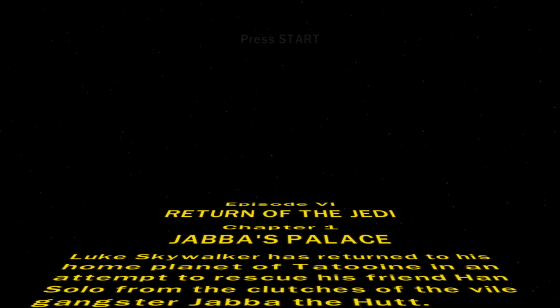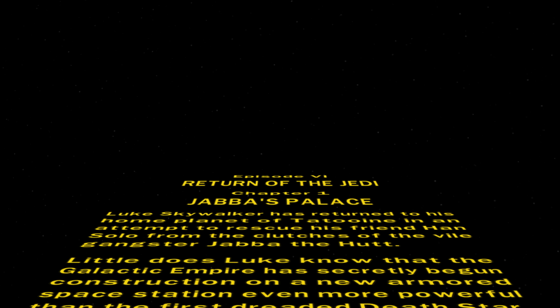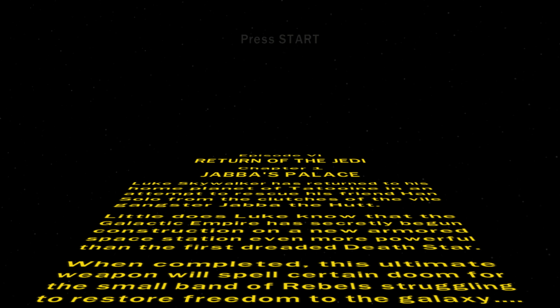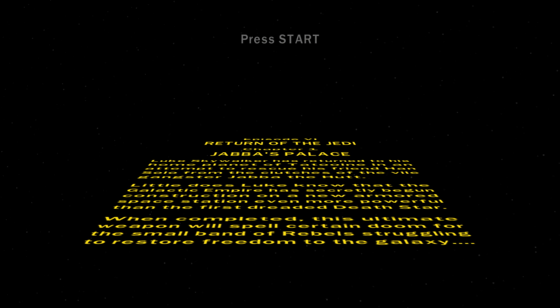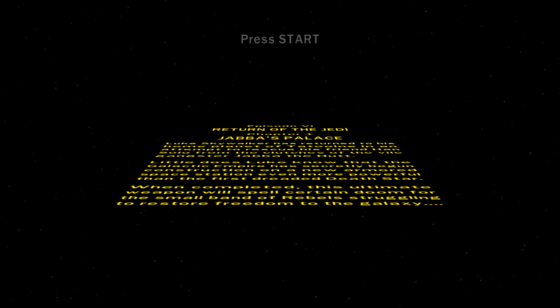Luke Skywalker has returned to his home planet of Tatooine in an attempt to rescue his friend Han Solo from the clutches of the vile gangster Jabba the Hutt. Little does Luke know that the Galactic Empire has secretly begun construction on a new armored space station even more powerful than the first dreaded Death Star. When completed, this ultimate weapon will spell certain doom for the small band of rebels struggling to restore freedom to the galaxy.